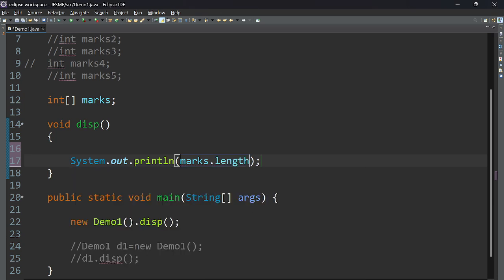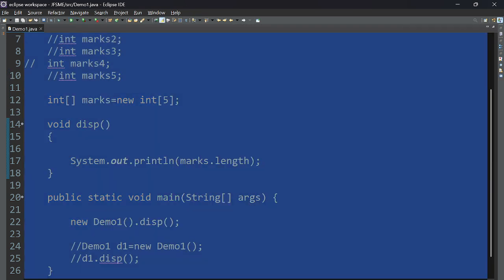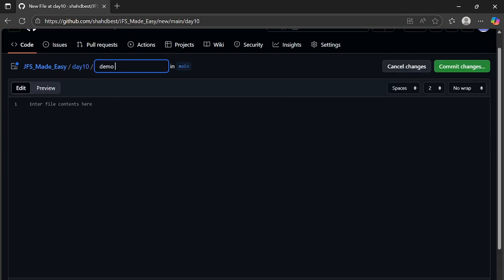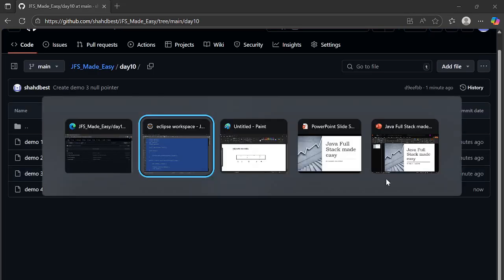And this length belongs to an array. Sorry, not method, it is a property. So the length property belongs to array, and that tells me the size of that array. As of now, there should be a null pointer exception, because I am trying to access length on a null object. If I initialize this to 5 or something, then I'll get the length as 5. So let's run this, and we are getting the length as 5. This example, once again, I'll put into the repository, so that we know there is a length property available in array, and that gives us the length of the array. Very useful concept, arrays.